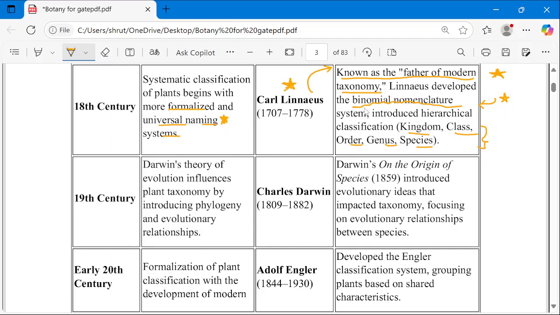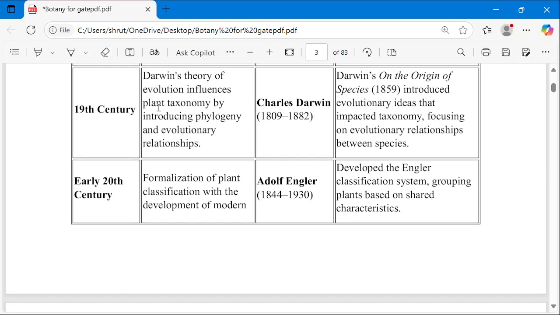Okay, so up to Carl Linnaeus, plants were described as trinomial and so on. There was not a proper way of naming a plant like that done in the binomial nomenclature. For example, the neem plant, which is known as Azadirachta indica. So this is all about the 18th century and the contribution by Carl Linnaeus.